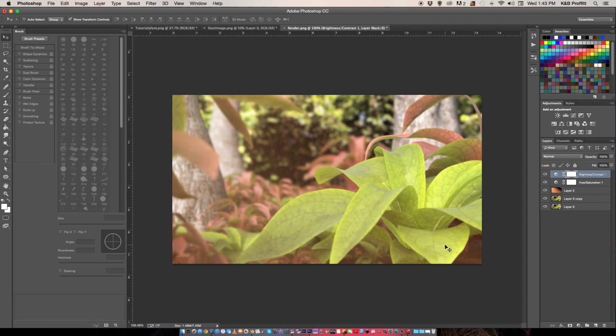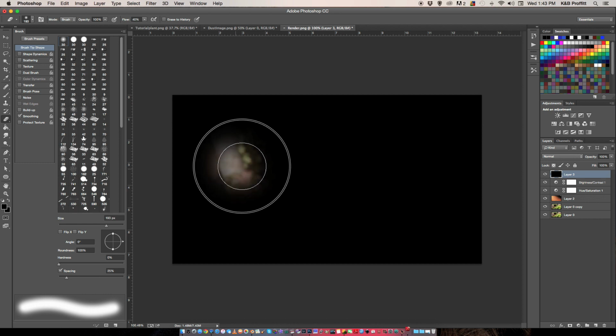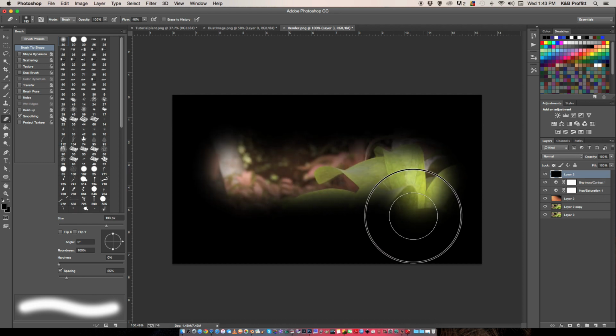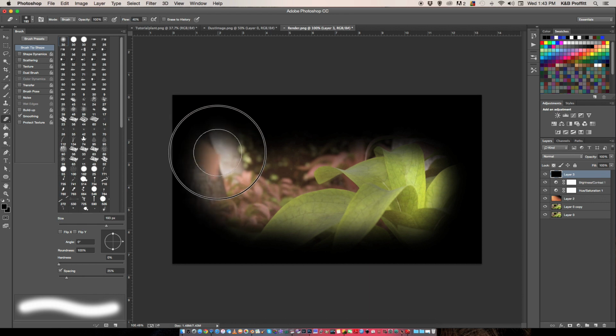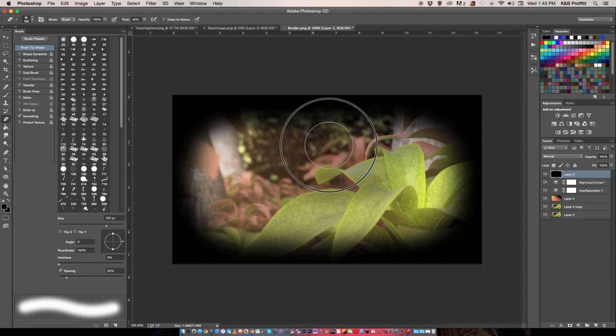Now, one final step you want to do is add a vignette. So we created some natural vignetting in our scene. We want to make sure we have an additional one to sort of emphasize that. So the way we do this is just create a black layer by using the paint bucket. And I'm just going to grab an eraser tool, set the size a little bit bigger, and the opacity at 100, and just sort of erase right here in the center where our focal point is here, just so the edges are still black, especially the corners. And you can create whatever type of vignette you'd like.